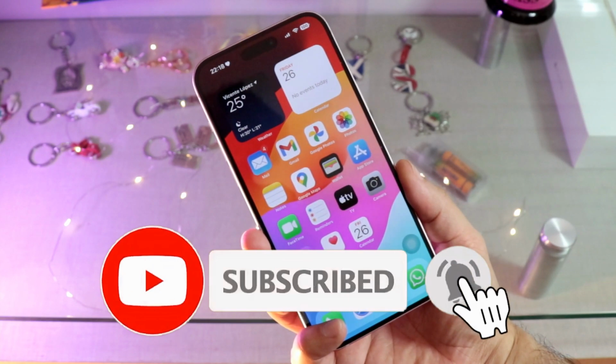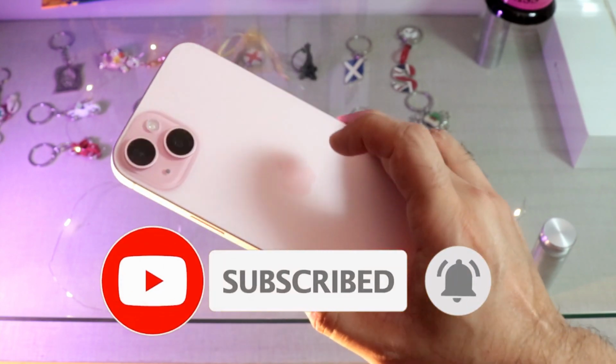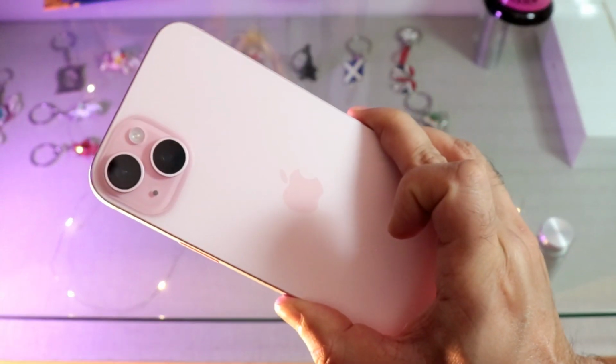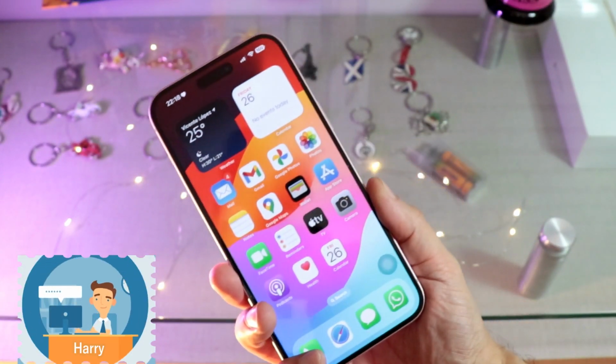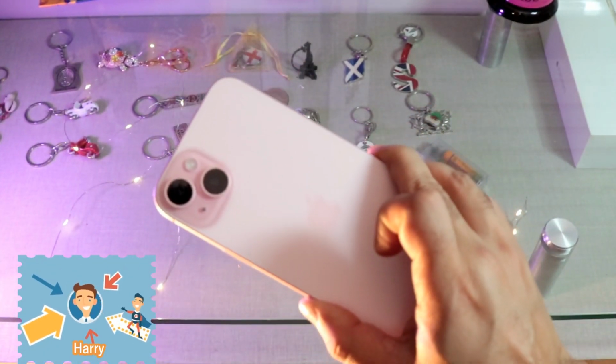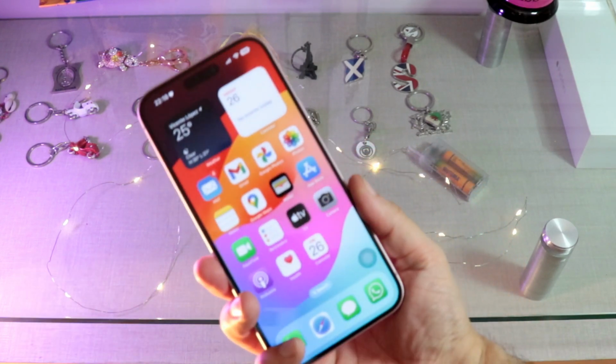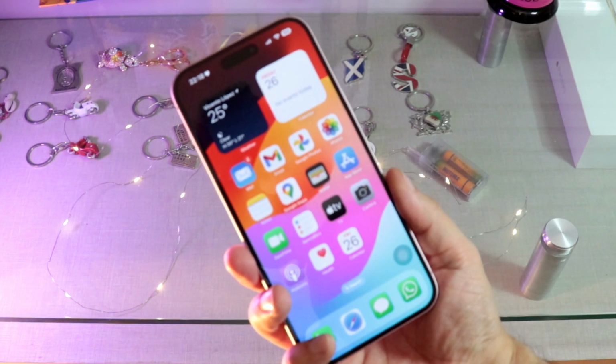In this video, we're going to show you how you can use your Apple logo as a button or activate the double tap or triple tap option in your iPhone 15. It could be an iPhone 15 Pro Max or any other version of Apple device. So, very simple tutorial, guys.